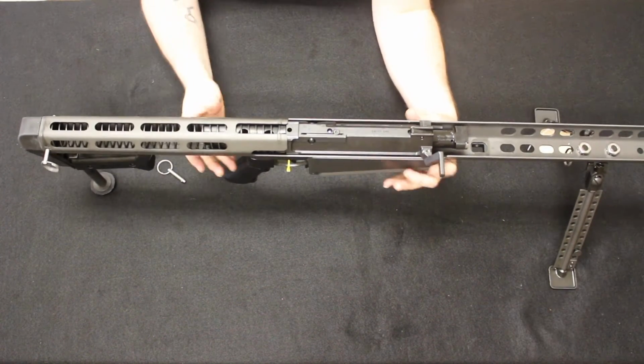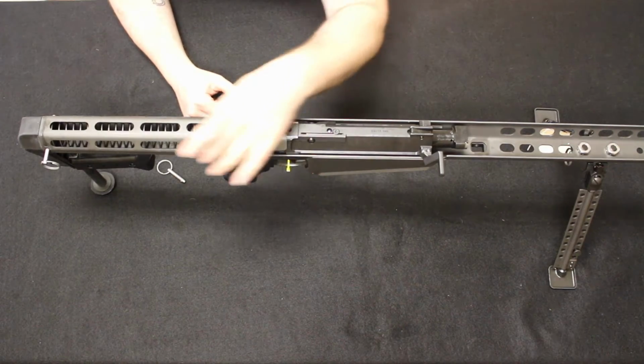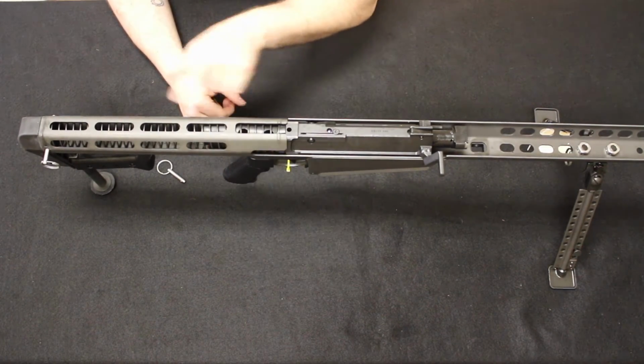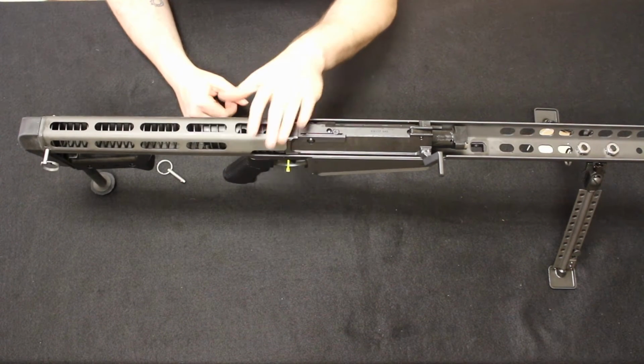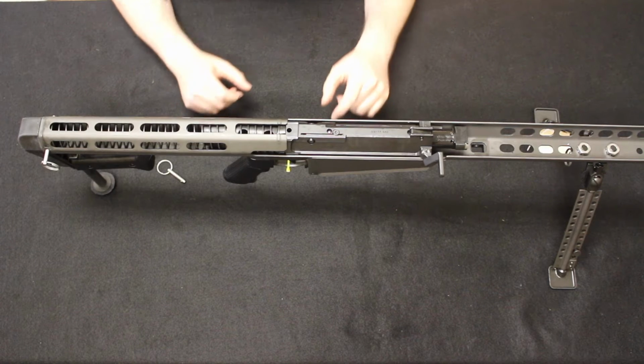Now from here, I'm going to go ahead and show you a couple things. So this is your mainspring, and it is held captive in this little housing back here. You do have little openings, little cuts back here, so it is not a solid piece, really just to lighten up the load, and also so you can see debris or anything getting back there if you need to.